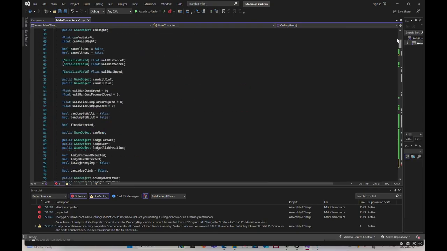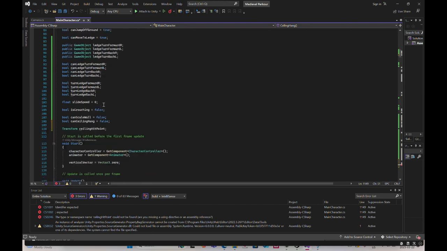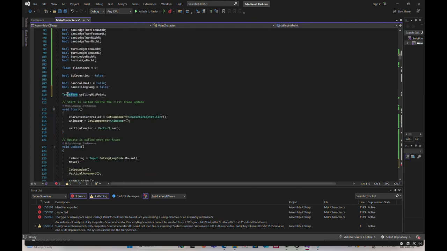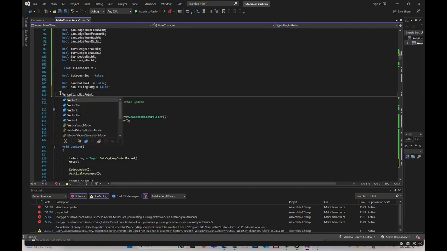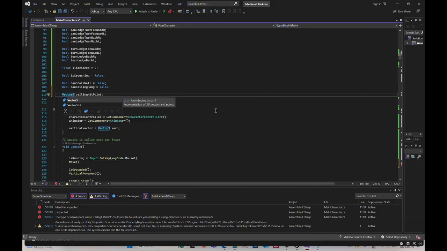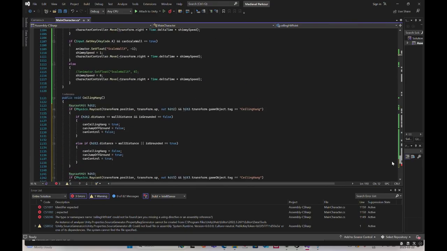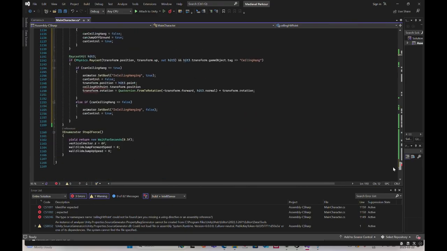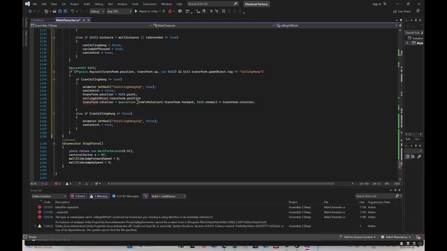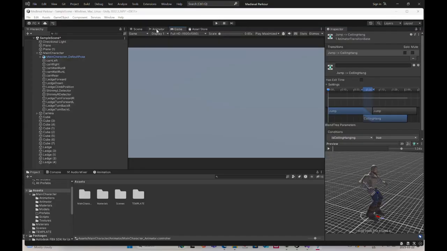Maybe I should make that a vector 3. Vector 3. No, that doesn't work. It sort of works now.